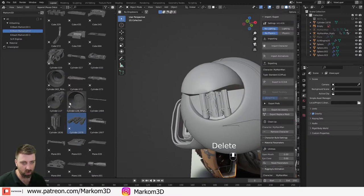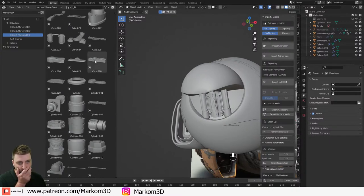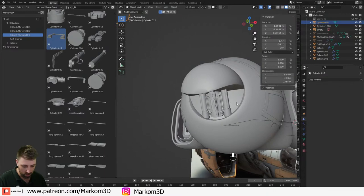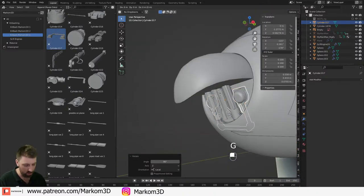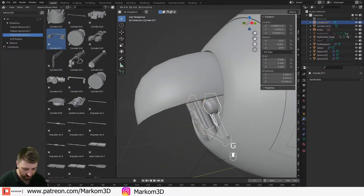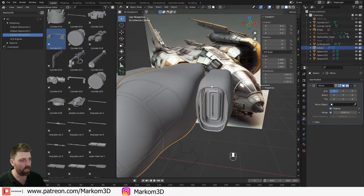But let's kind of just throw in one more piece just in there. That's gonna slot in. Not that one. Not that one. Almost like, ooh, look. G, hold control, snap, 0.1, rotate ZZ, 90. Let's go into there like so. Nice. Maybe we'll bring that out a little bit. ZZ. Yep. That's kind of cool.